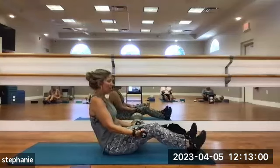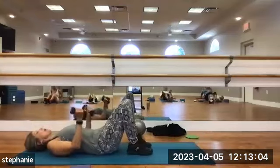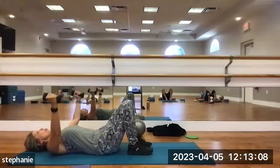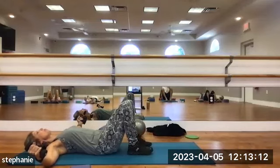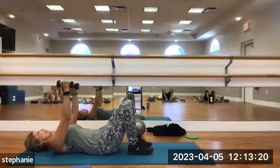All righty, keeping your weights, you're gonna lower all the way down onto your back. Your weights are gonna go straight up into the air. You're gonna bend the elbows slightly, bringing them open to a T. This is a fly, pectoral fly. We're strengthening the chest muscles and the biceps. You want the elbows slightly bent and bring them back together.